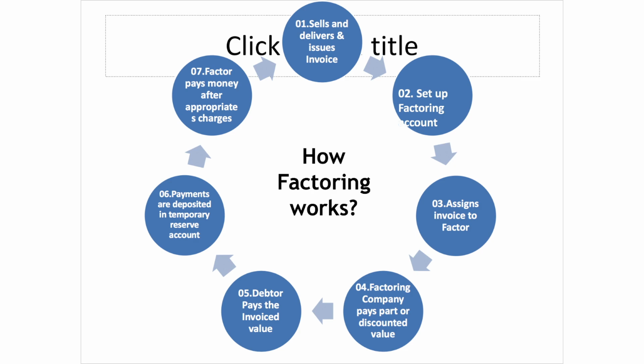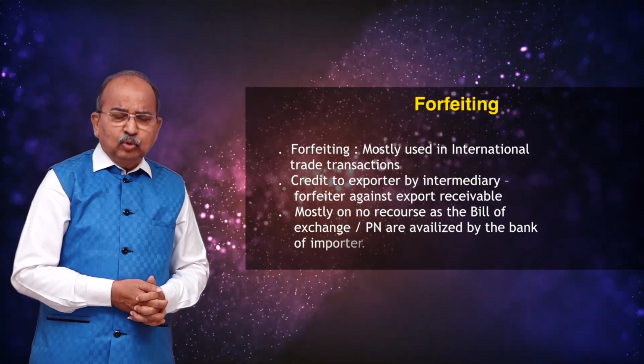That's how this cycle works, and I'm sure with the help of this diagram you can easily come to know how the entire activity works. So in this process, the bank acts as a factor and the customer, and normally the invoices along with the bill of exchange accepted by the debtor are handed over, so that through that bill of exchange there is a possibility of taking recourse even by the endorsee, and the endorsee happens to be the bank or the factor.